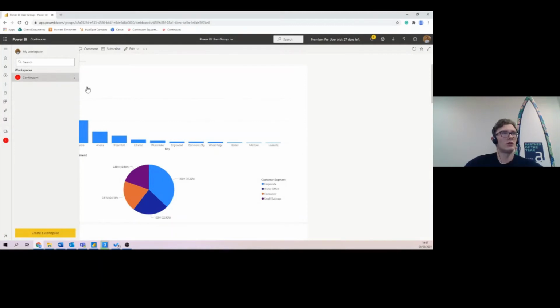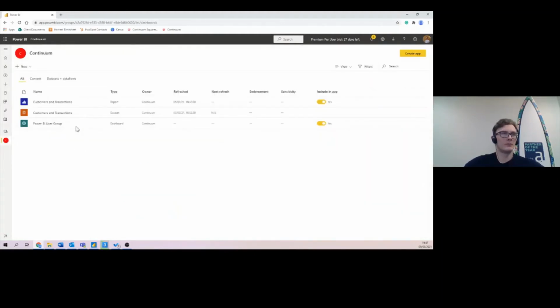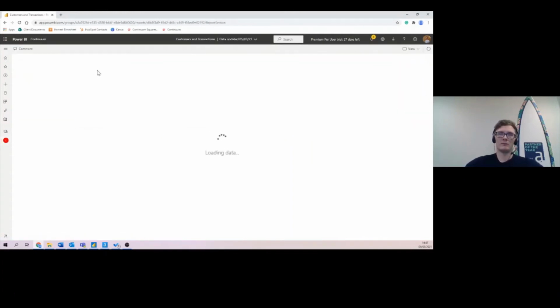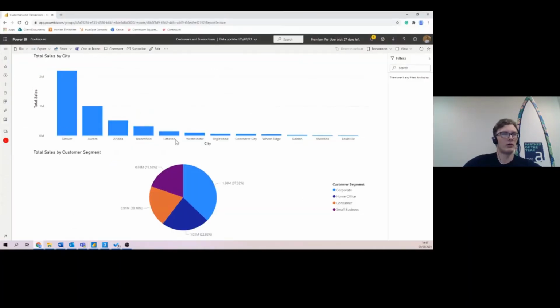So here I can just go onto my Continuum workspace, perfect. And now what we can see here is a dataset that I've already uploaded previously, as you can see here, type dataset. I can use this dataset and I can create what's called a report. Again, I've already done this beforehand for the sake of time, but this is what this report looks like that I've configured, and you will already see that it's pretty much identical, if not exactly identical, to the dashboard that I created in Power BI. It's a report. So there we go.